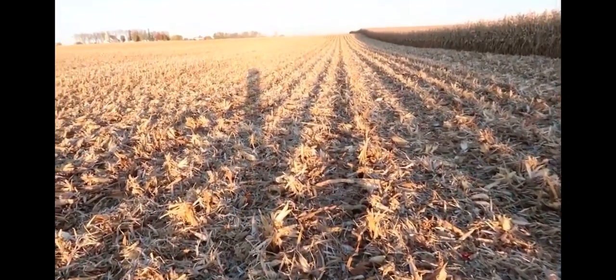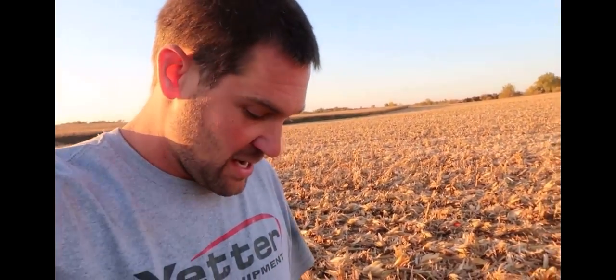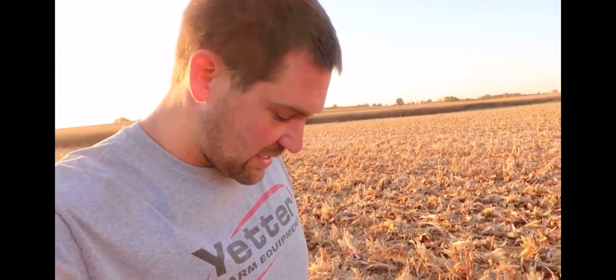It's kind of like the planter we had out here this spring. In all honesty, it works better if you can drive faster, push more bushels through it, make it work a little harder. Compared to last year, this corn is so much higher quality. I mean, we're running over 55-pound test weight out of the field. This stuff right here is about 20% moisture, maybe even down into the teens a little bit.